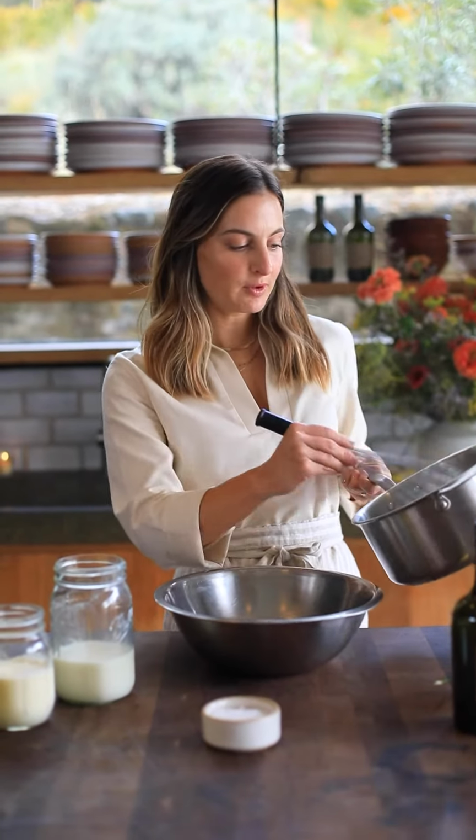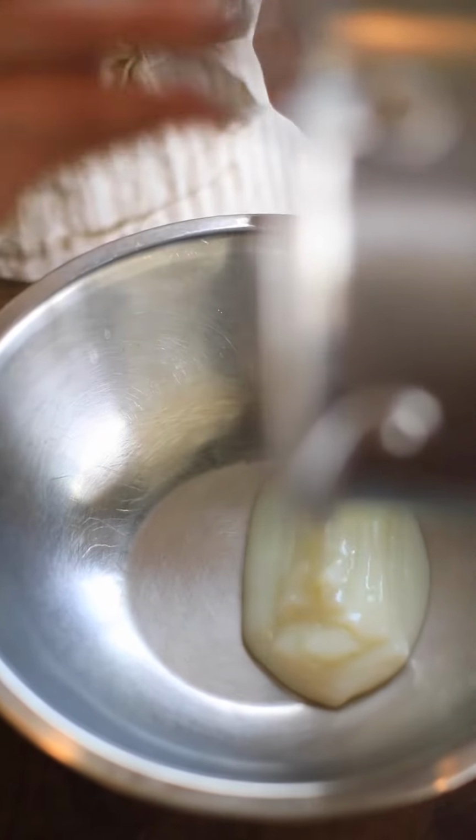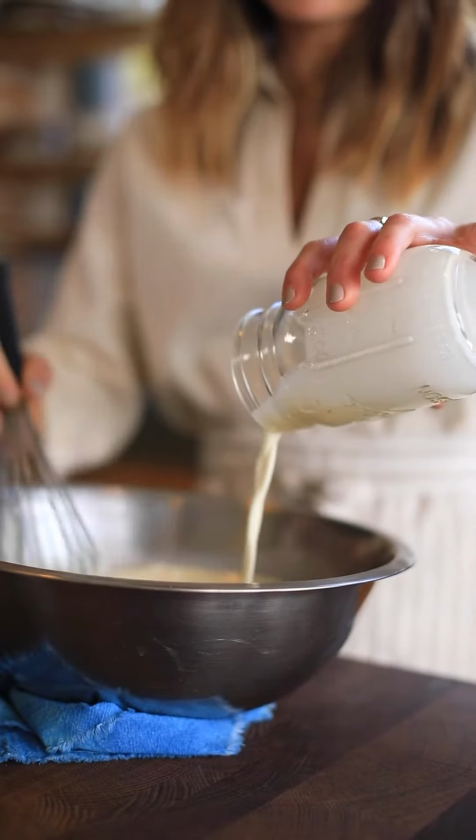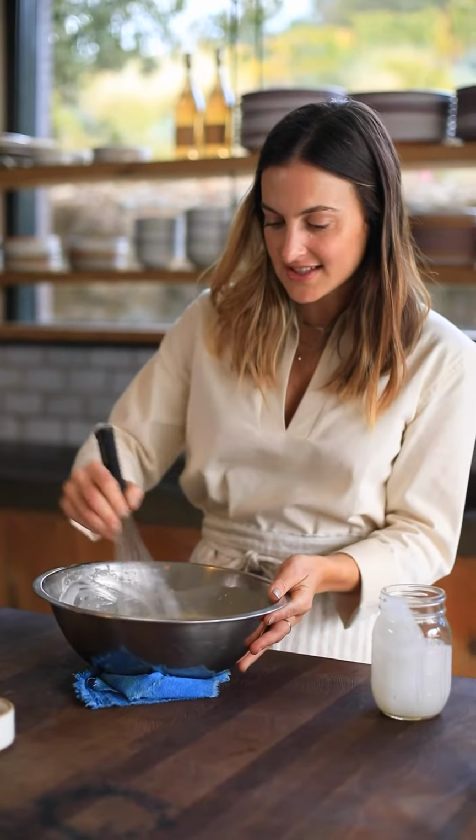Now we'll get our cooked milk and cornstarch and sugar into a bowl and combine it with the rest of our milk and cream. So now we'll just let this chill in the fridge and then we can get it in the ice cream machine once it's completely cool.